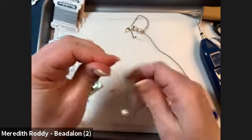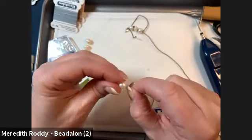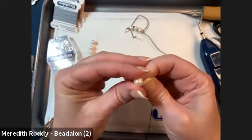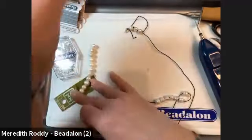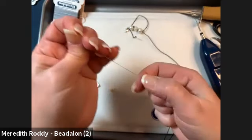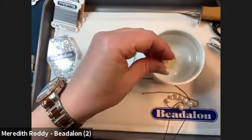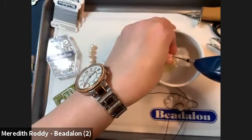Just know that the technique is exactly the same for using the tool. Now, sometimes what you'll find is even on the same strand, your beads could have different size holes, right? So even though I double checked, this one isn't really going in very well, right? So all I need to do is to come back here with my bead reamer underwater and enlarge that hole.